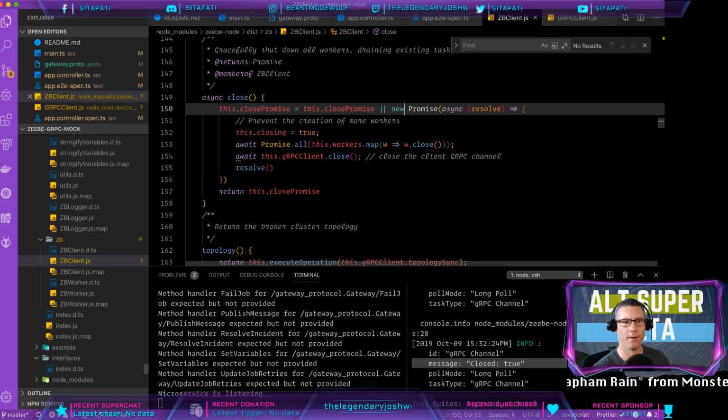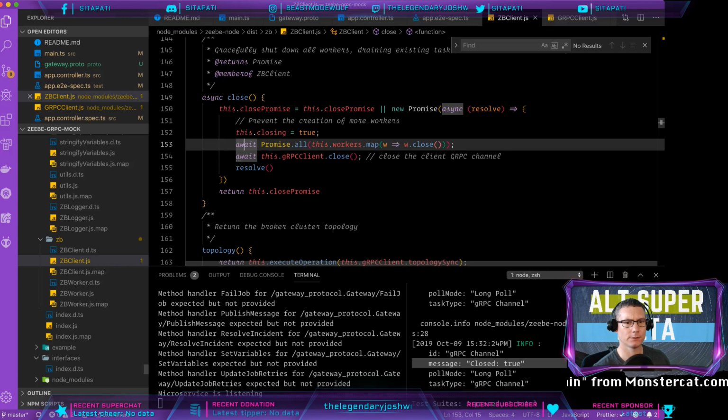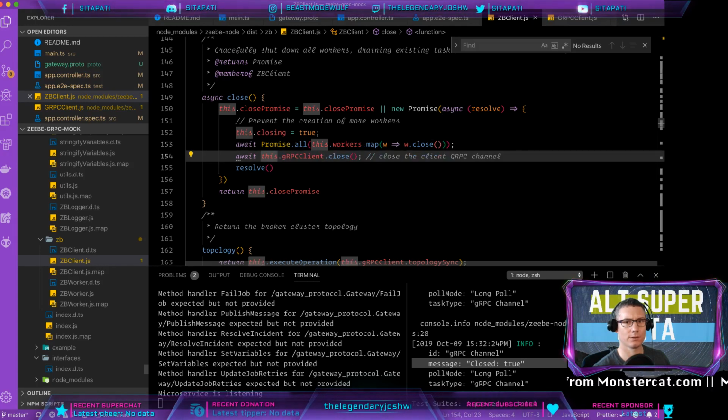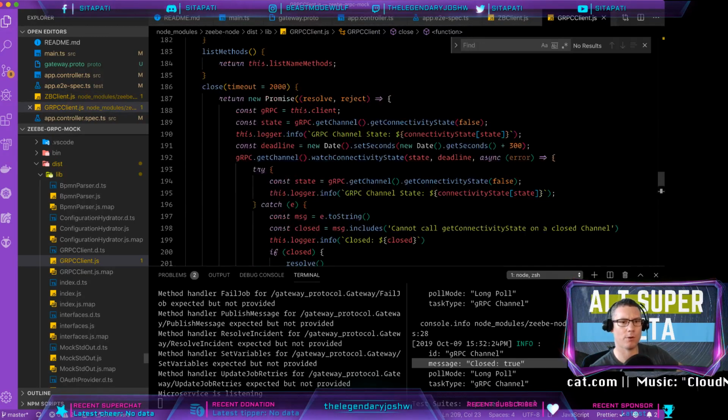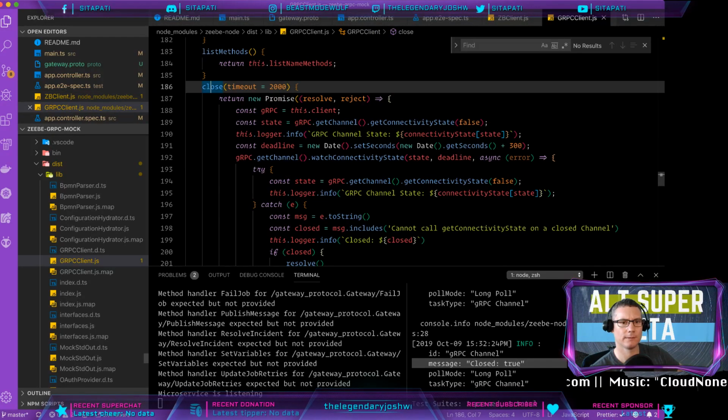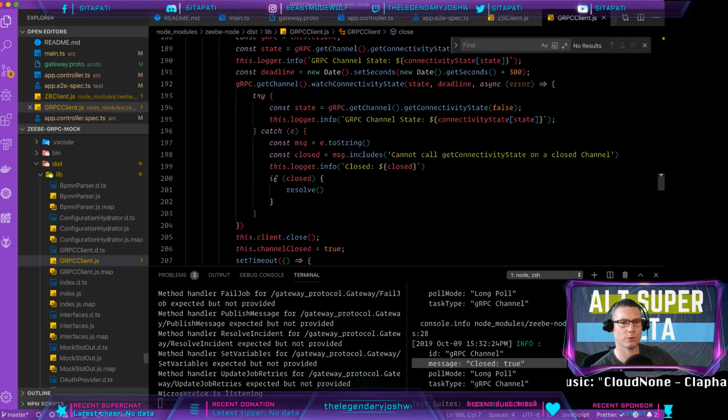Promise, it's waiting. Awaits all of those, there'll be none. Awaits this. gRPC client close. gRPC client close returns a promise. Waits for all this to happen. Yeah, it's closed. Resolve the promise.